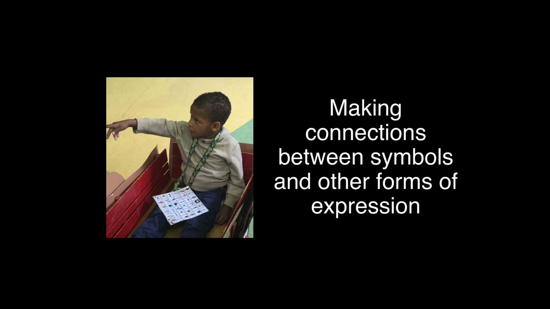In a previous module, you learned that everyone communicates. In addition to showing students how to use key core vocabulary symbols through aided language input, adults can help students connect the communication behaviors they already have with symbols. First, label the behavior you observe. Honor the behavior with a response if you can, and then demonstrate how that same idea could be expressed with a symbol.